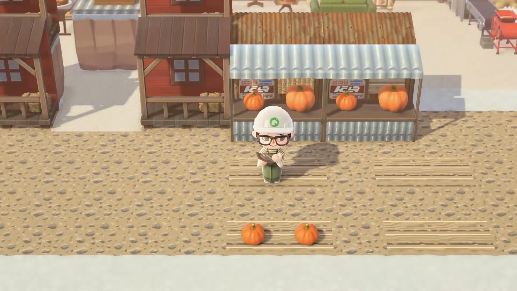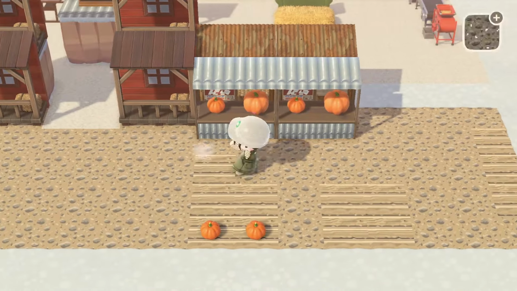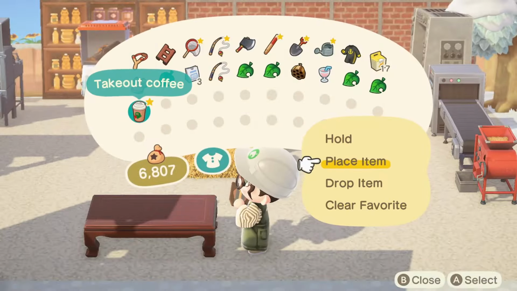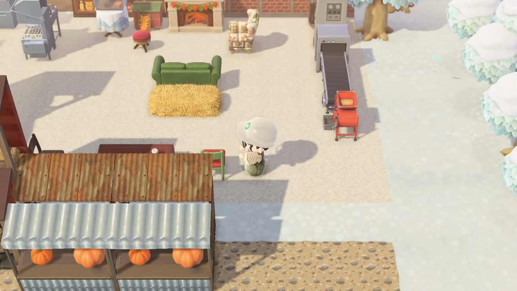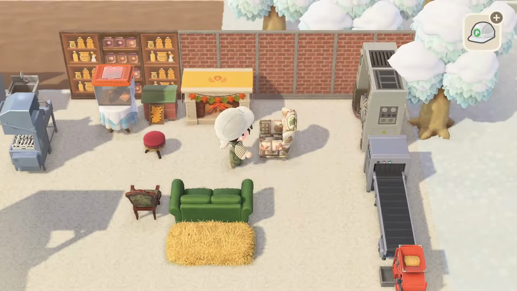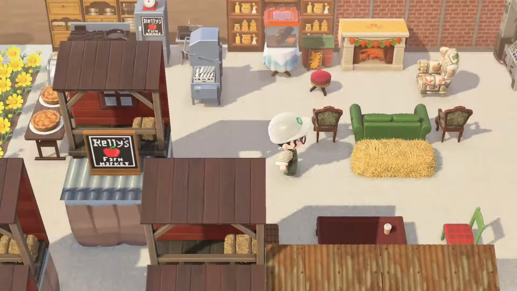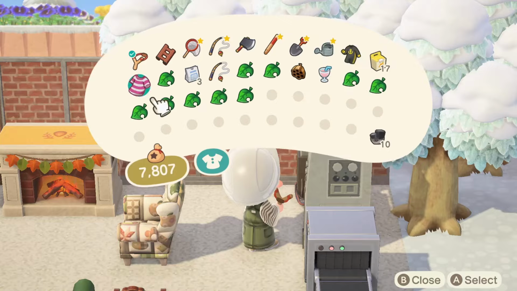Oops, there's not enough walking space. I better fix that. One thing I like to do while decorating rustic areas is to use mismatched furniture. This is turning out so cute. Ooh, bells! I could always use more money.